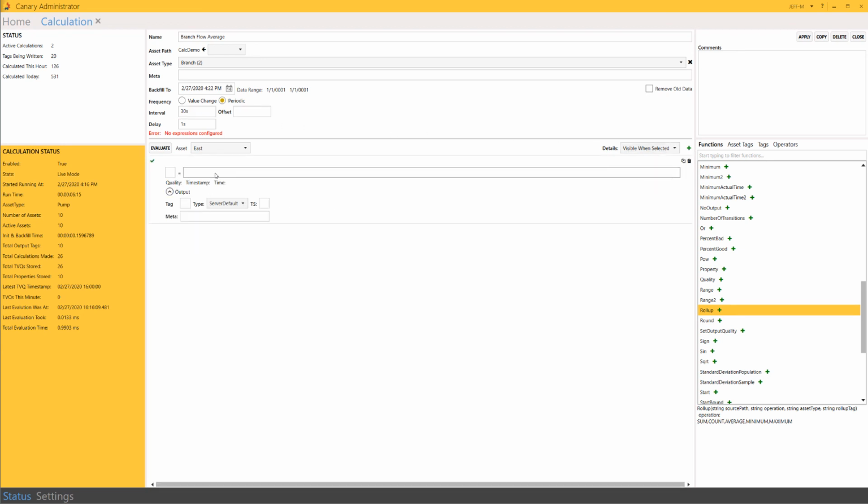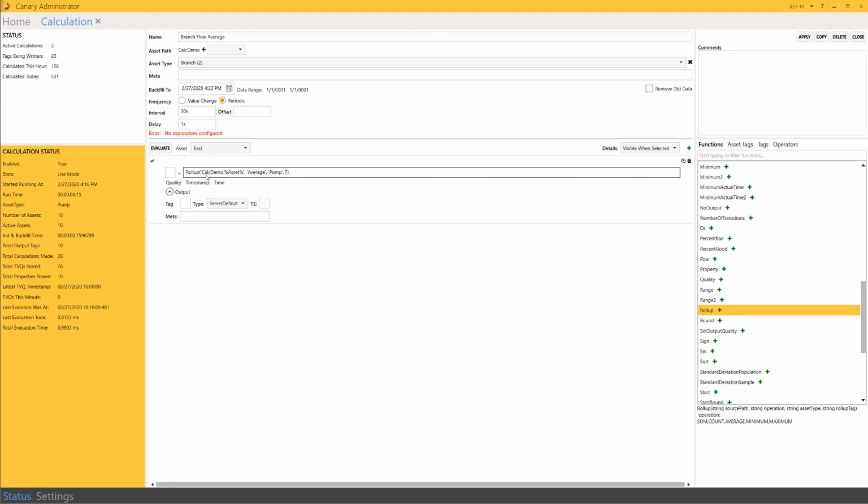So there's 4 spots that I need to fill out. First is I need to tell it the actual source path. And so it's the calc demo model that I've been using, and I use my asset wildcard. Then I need to tell it what I want it to do. In this case, I'm going to do an average. I could also do a sum or a count. I need to tell it the child asset that I'm rolling up from and the tag.